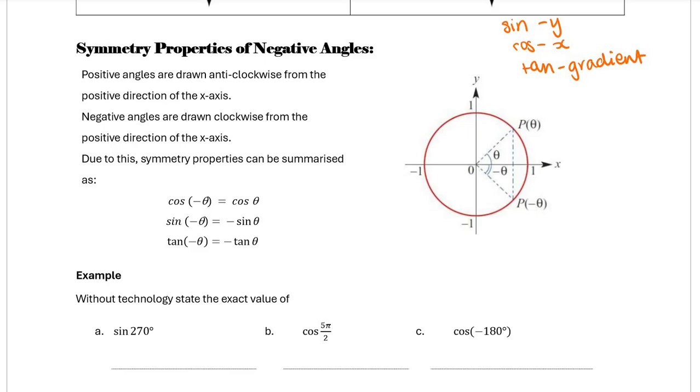So if we had a look at just some angle theta, doesn't matter the size at the moment, we're just going to call it theta. Starting from the x-axis here, if I was to travel theta here, all of my exact values are going to be positive. So sine, cosine, and tangent, because they're all in the first quadrant. If I was to, let's say, start from pi and go backwards to here, then we'd have a bit of a different story because we're in the second quadrant. So if I go from pi and I take away an angle, I'm going to end up with only my sine value being positive and none of the rest.